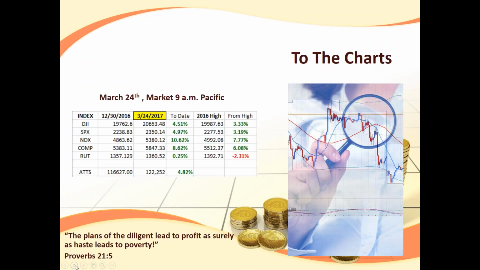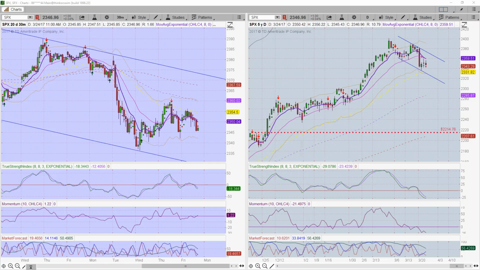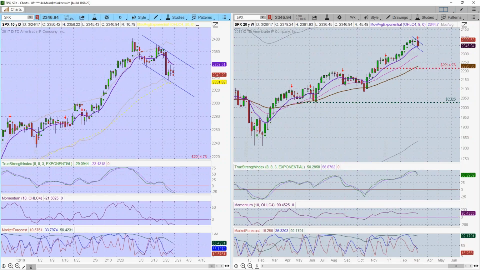So here's where we're sitting. As of about 9 o'clock this morning, the markets are all back in the green for the year so far. We have a mixed market today. We all know what's going on. At 4 o'clock Eastern time, they will be voting on what to do with healthcare, and we will see what transpires with that. So let's get going and take a look.